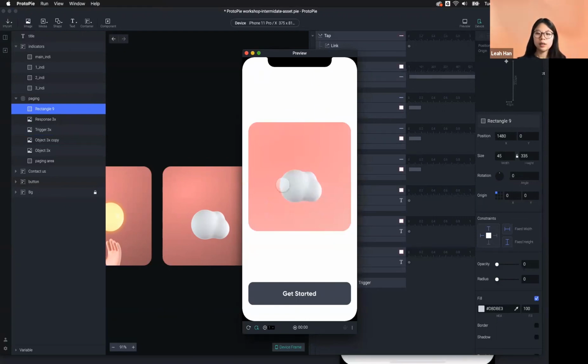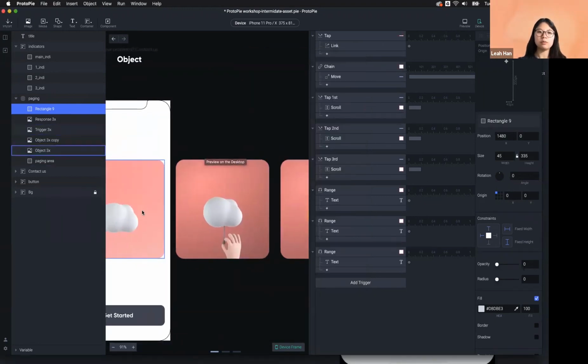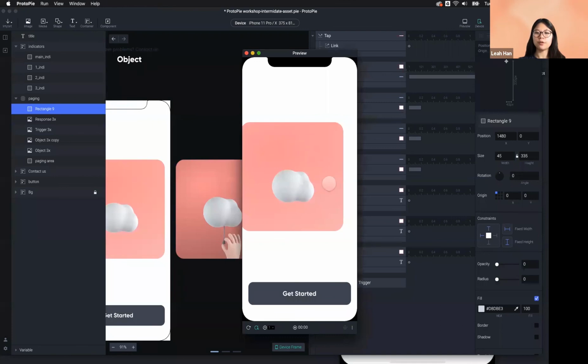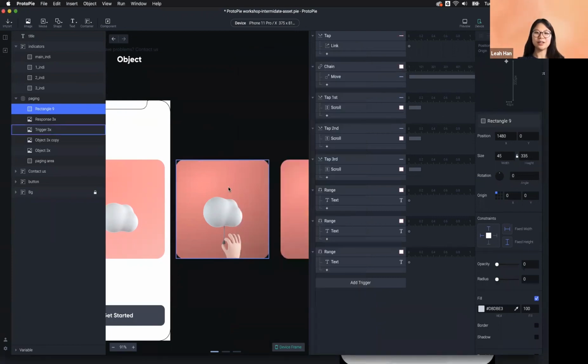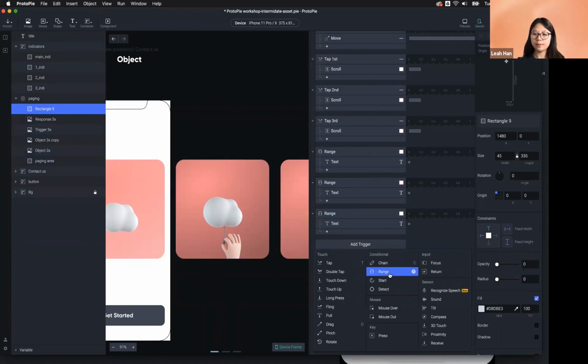At this moment, I want ProtoPie to scroll to the first page immediately. Users cannot know what happened, but actually, when I scroll to the first image, at that moment, I want my scroll to go to 0 immediately. So what I need to do is use range.